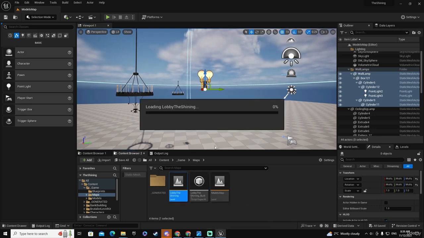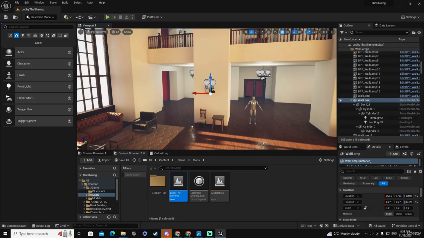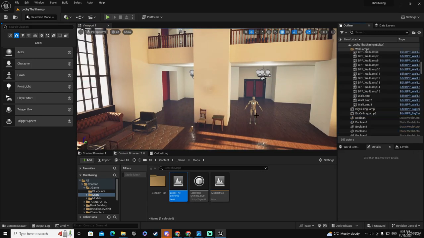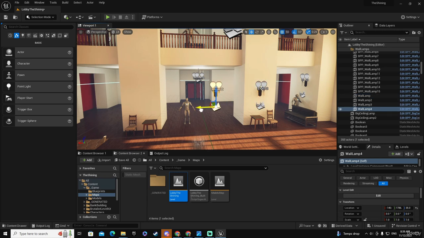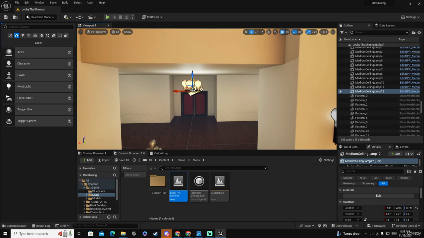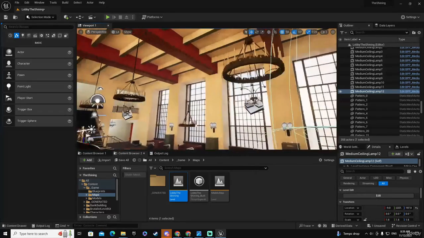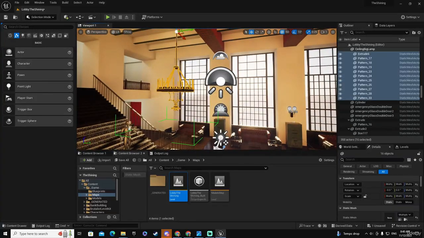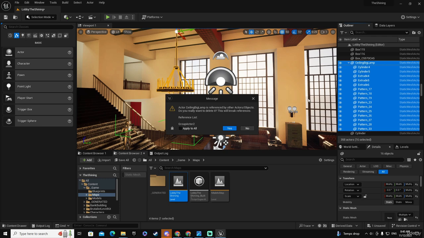Save. Let's go to the Shining. And now I'm sure that I can take, for example, this one with all the elements, and I can remove it. And let me take here, I'm going to make a copy, and let me translate every 50, as I remember right. And I'm going to put it in the right position. And if I remember this one, nope, this is a BP, and this one is not. So let me take all these elements, delete them.